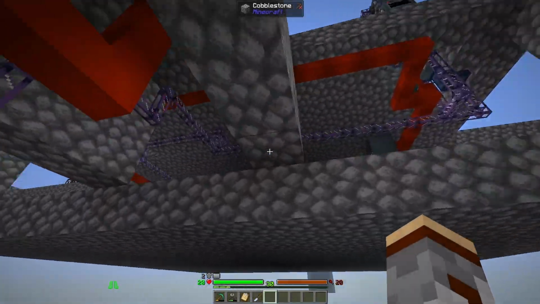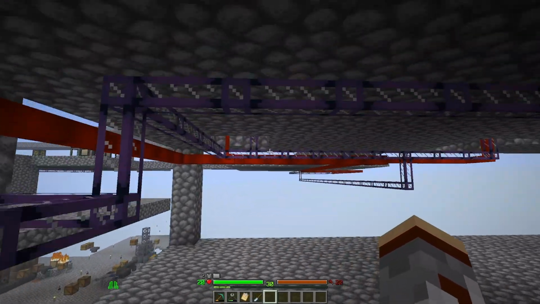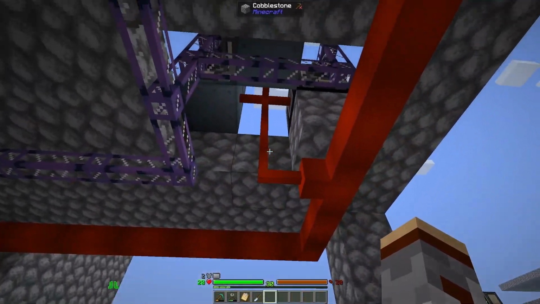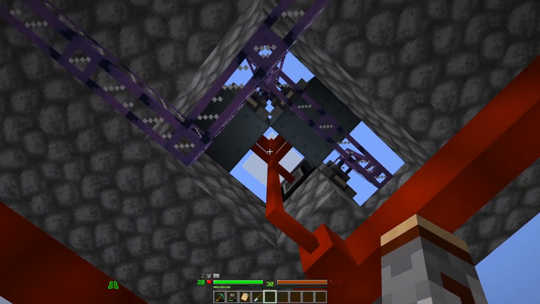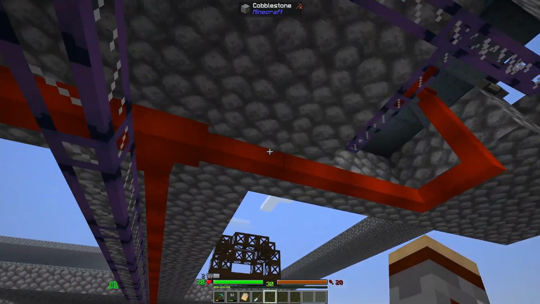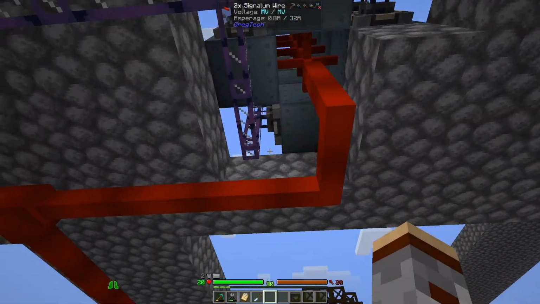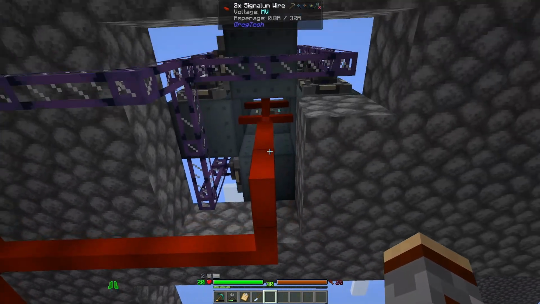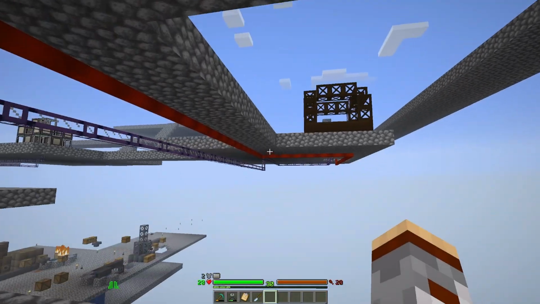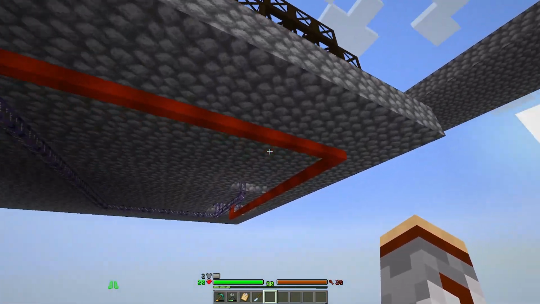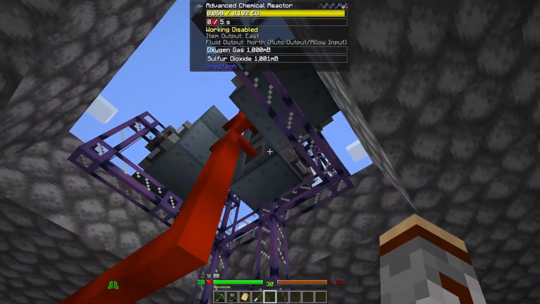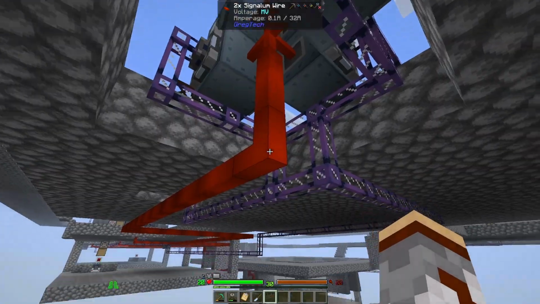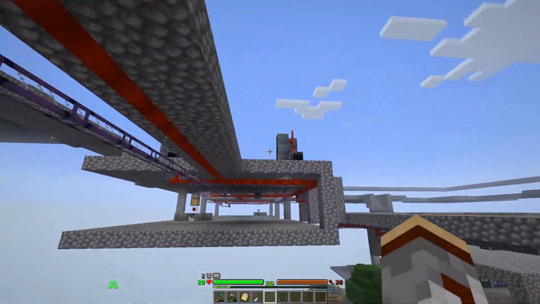Now with that, I've been trying to optimize our amperage system here, where I break off with a 16 amp to go up to here. I should probably downgrade this 32 section to 16, but you get the idea. I'm trying to save how much material I'm using on cables. But yeah.